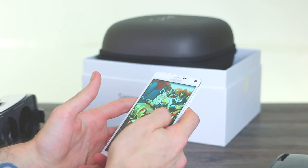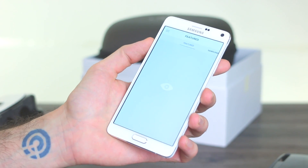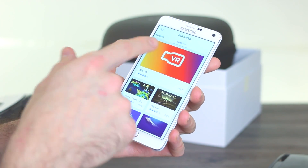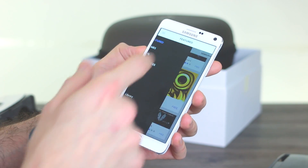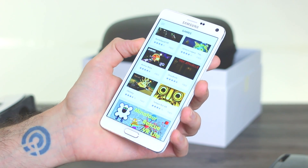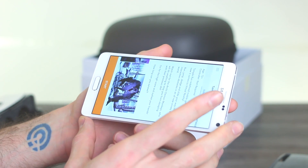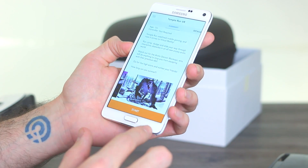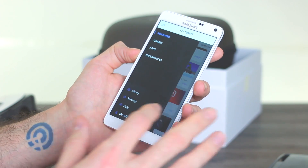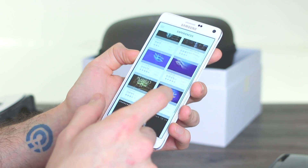Opening up the Note 4 and unlocking it, we can jump to our Oculus application and you can see the Oculus Store loading up. You've got some featured games and experiences, divided into Samsung and Oculus sections. You can also see games, apps, and experiences. The games aren't mega famous titles, although we do have Temple Run VR — it's a first-person experience which looks pretty different to the regular Temple Run. There's a fair few available considering this is a pretty new bit of kit.